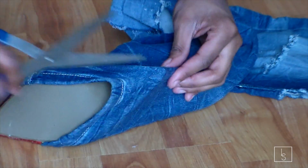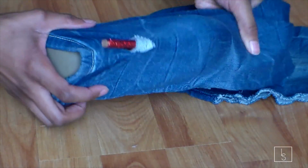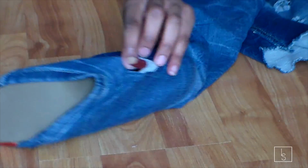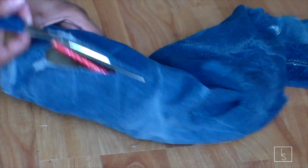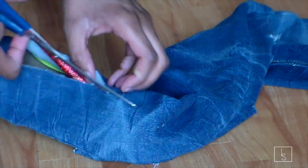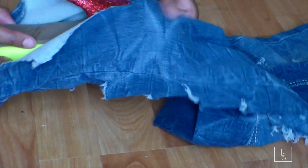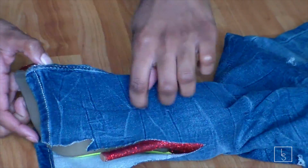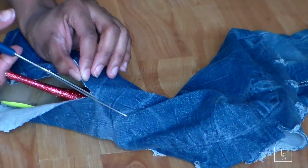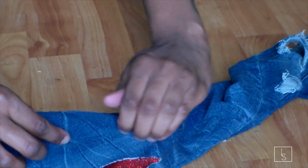I'm gonna cut a hole where the heel is supposed to go. And later on I found out, okay, I don't really like how that is, so I'm just gonna cut it straight back, going down the back of the leg. But you do want to make sure that you cut it evenly. I'm gonna go ahead and press right into the seams so that it gives a nice clean edge.